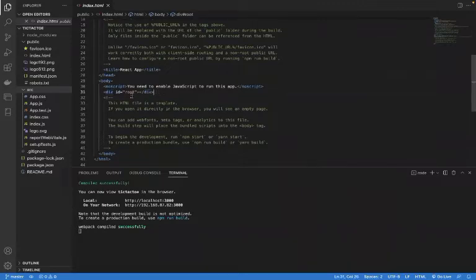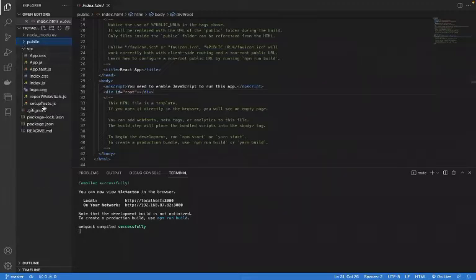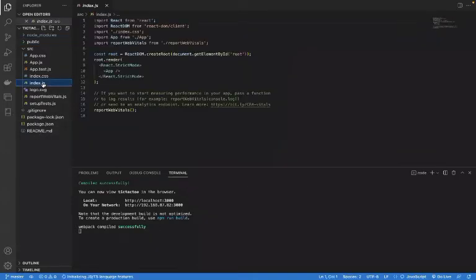If someone has done normal JavaScript, then you know that to access an HTML element from JavaScript, we basically use the ID. Here you can see the ID is root. And in the src folder, there is the main file, index.js. Here we are rendering to root equals ReactDOM.createRoot, document.getElementById root. So we are sending app, App.js, in index.js.